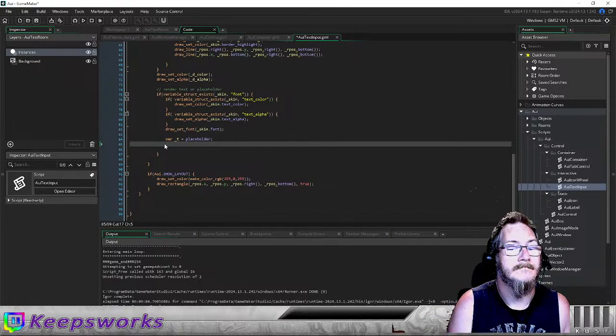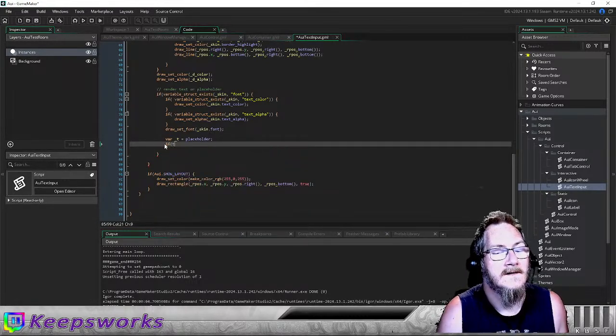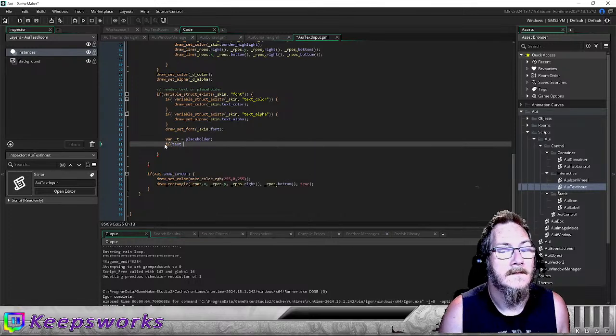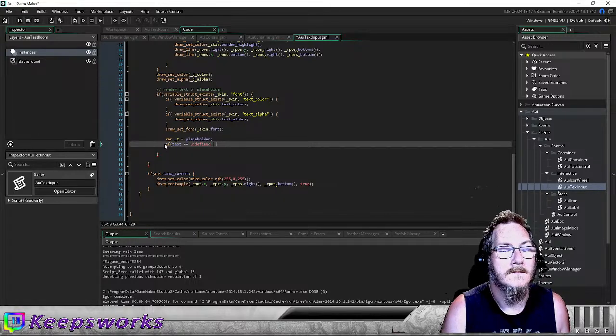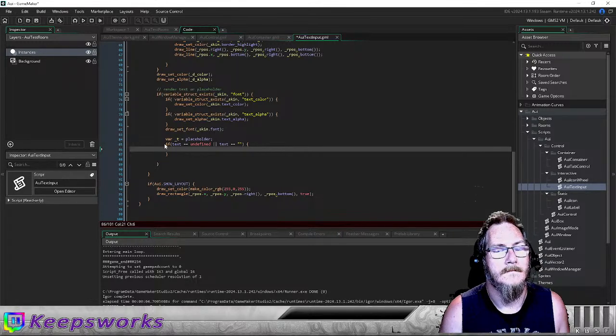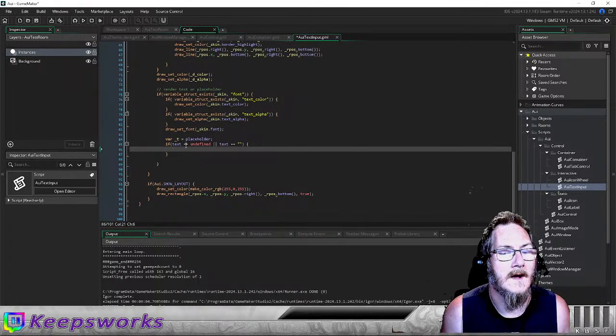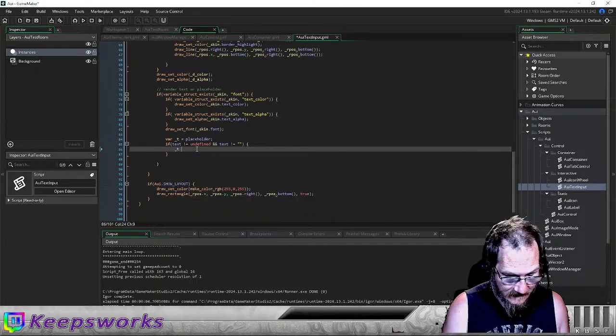Then we can just say if text not equals undefined and text not equal nothing, then T equals text.